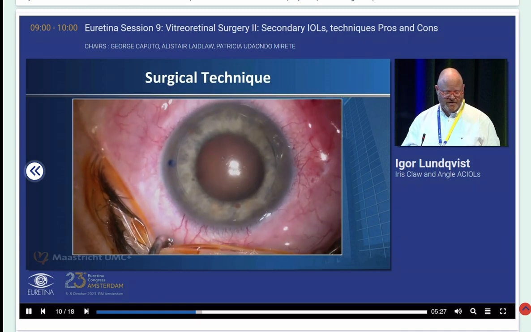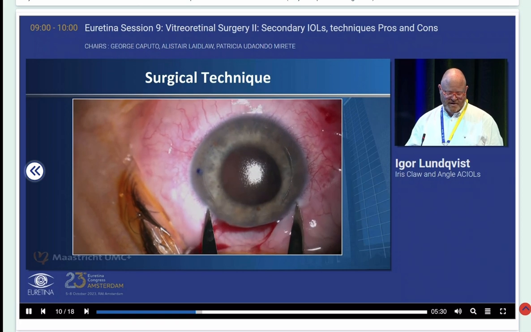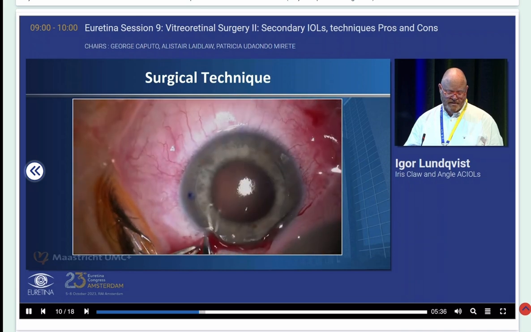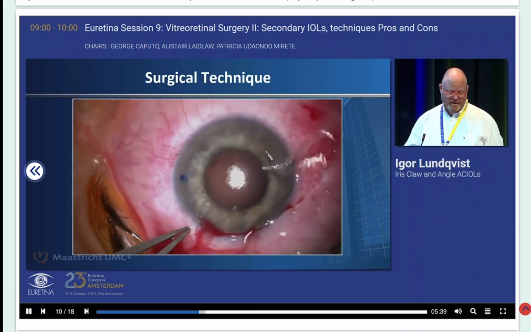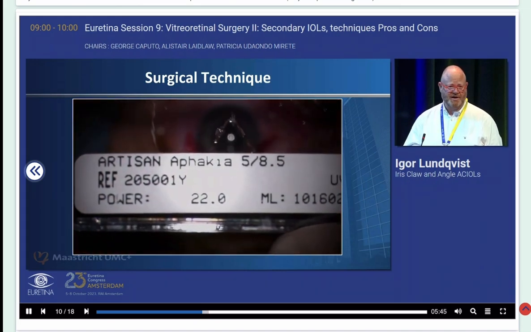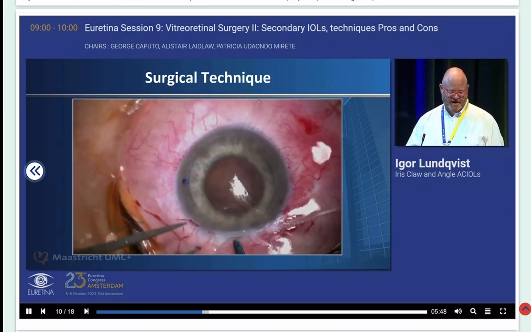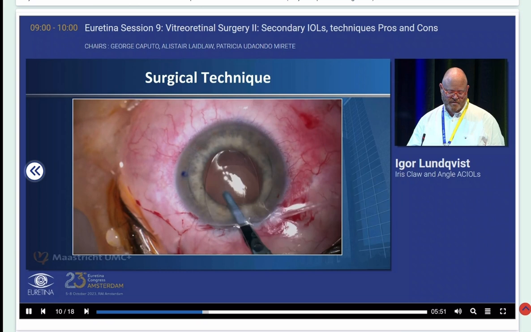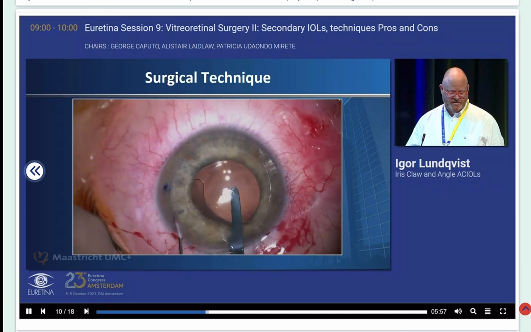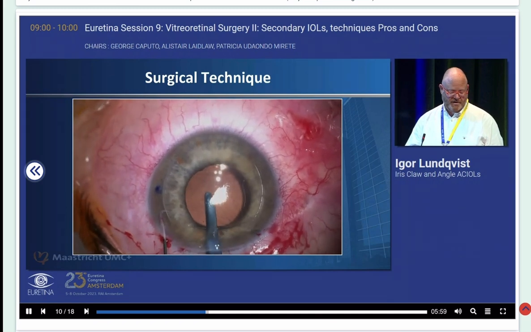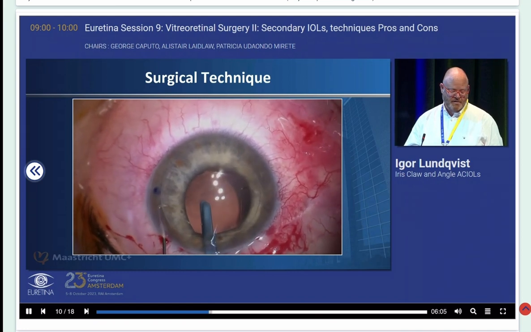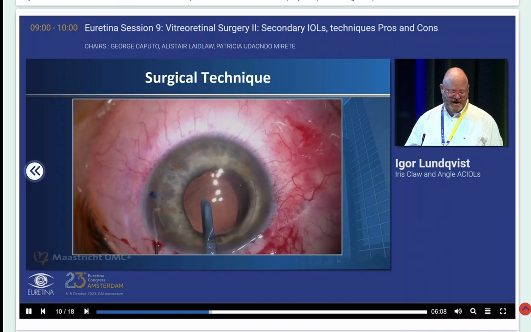This is the surgery. A corneal incision has been made in advance. Superior, there is a paracentesis. What we always suggest is putting your paracentesis on the upper side, so you can have a good visualization of the haptics, bringing in the optic with the implantation, then turning it, and because of the placement of the paracentesis on the superior side, you have a good visualization of where you actually do the enclavation of the haptics.